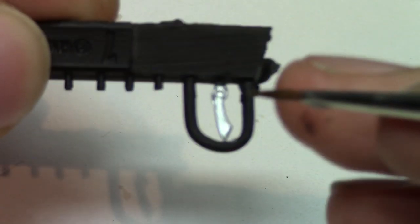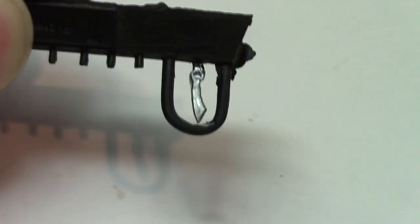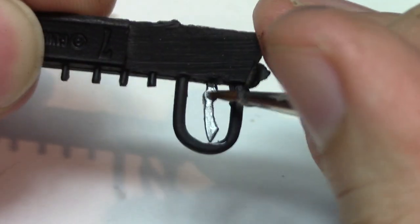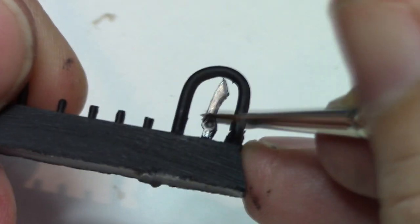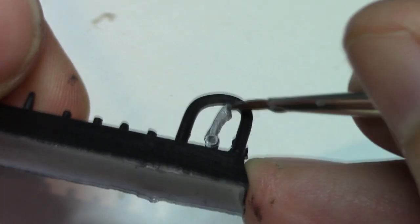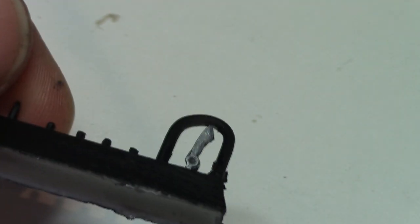Okay, so back to this thing. What I'm doing first off is giving it a wash of blue and black. So that's Nuln Oil and Drakenhof Nightshade. You know, it's the blue GW wash thing. So just wash that and then leave it to dry.